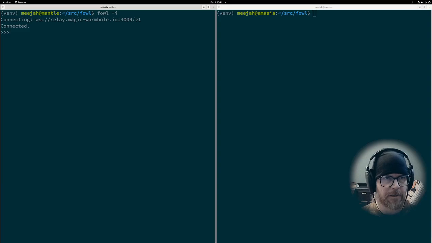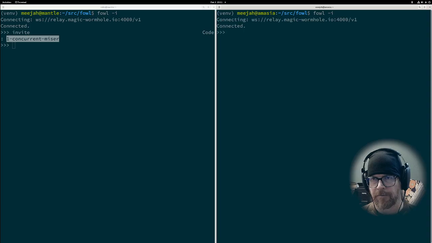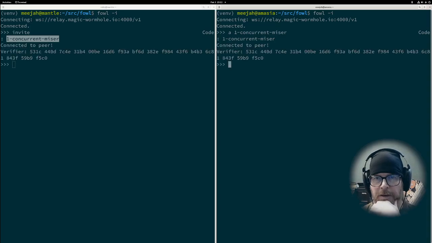So on the one side, I start it up, I've connected to the wormhole, and I create an invite code, which will be this. On the other side, I also run fowl interactively, and I can accept. I can type this out, or just use A here, and now we're connected. If we want to be very sure that we have the right connection and the right peer, we can use this verifier string to be 100% sure that we have a shared secret. And the way that this PAKE protocol works, there can only be two computers with the shared secret, and so this means we're definitely not being surveilled, or there's no machine in the middle or anything like that.